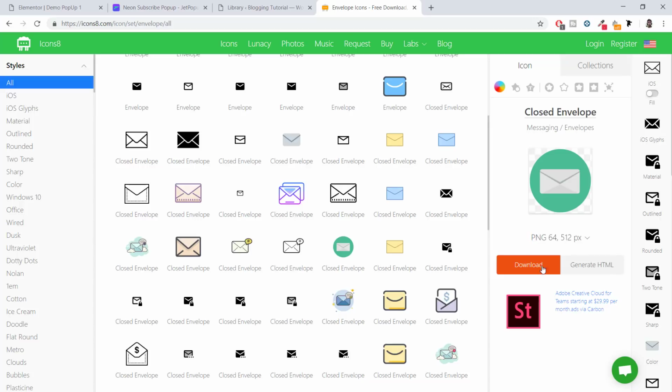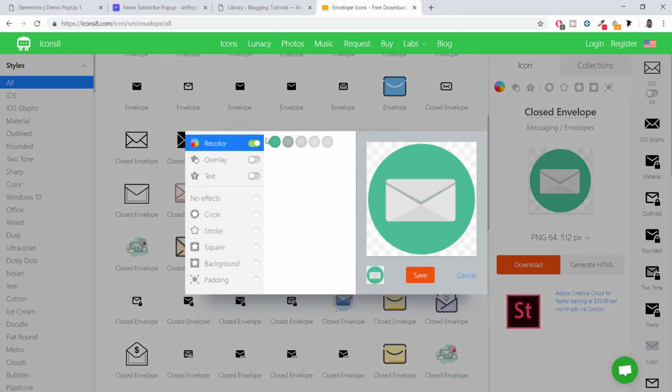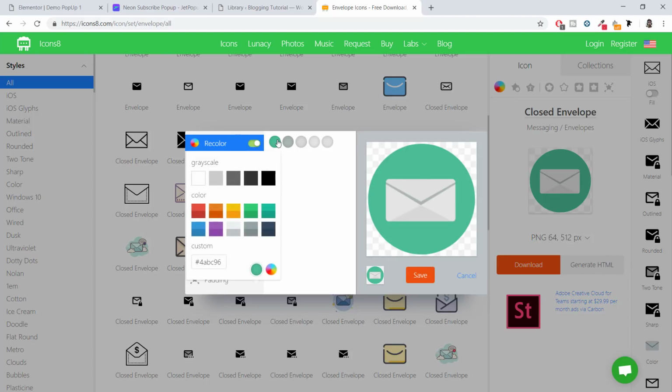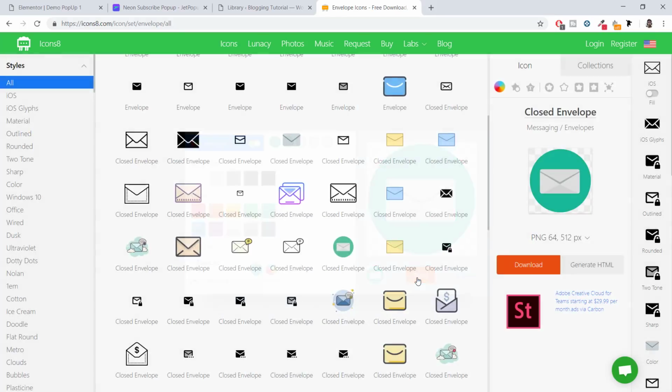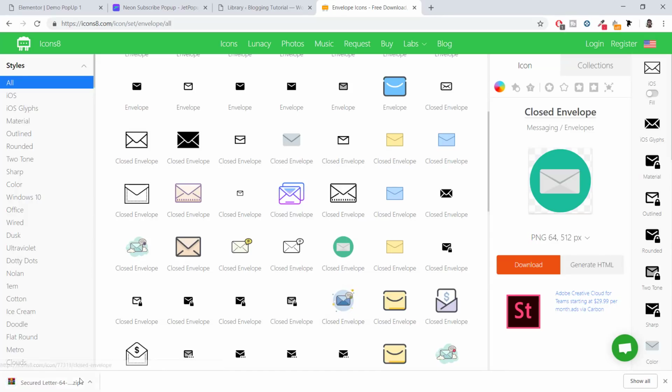It's a free thing. If you want to change the color, you can simply click on over here and you can change the color. For example, if you want to change this green color to something else, you can select that green color and you can put some red color or something, but I don't want to do that. I think this looks quite good. I was just showing you that you can do this. Now click on save, click on download. It will download a zip file for you. Now as you can see, a zip file.